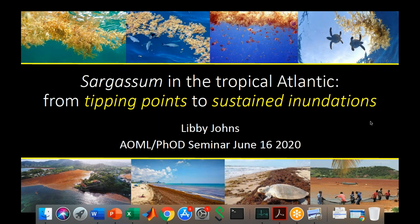Sargassum can be a very good thing, but along the bottom you can see photographs of a new phenomenon that began occurring in the Caribbean and on the shores of Africa in 2011. When sargassum comes ashore in the tropical Atlantic, it can be quite a nuisance, piling up on tourist beaches where it bakes in the sun, begins to smell, attracts bugs, and tourists don't like it. It's also harmful for wildlife, especially turtles trying to nest, and it makes it difficult for fishermen to access their boats. Mysteriously, in 2011, it began appearing in the tropical Atlantic and has been causing trouble ever since.